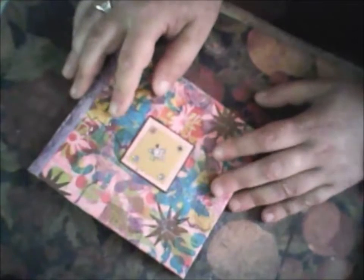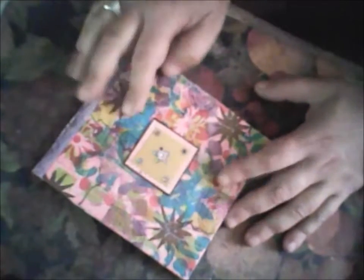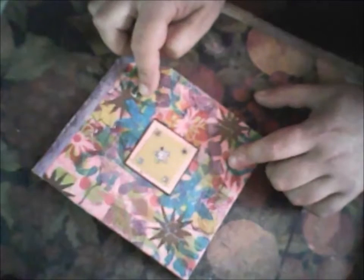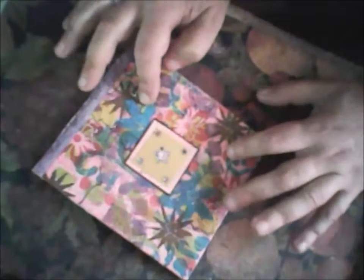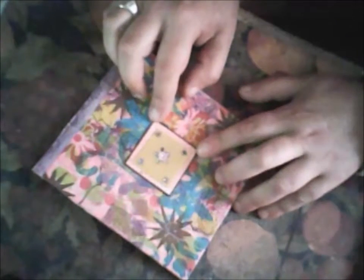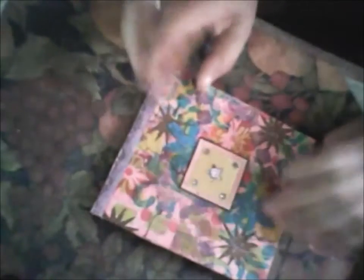Hello everyone, this book you will see twice on my video. The first time just because of this fabric - this is handmade paint fabric, and I will use a handmade stencil and some stamps. The second time on my previous video, just because this is 2 by 2 inch.